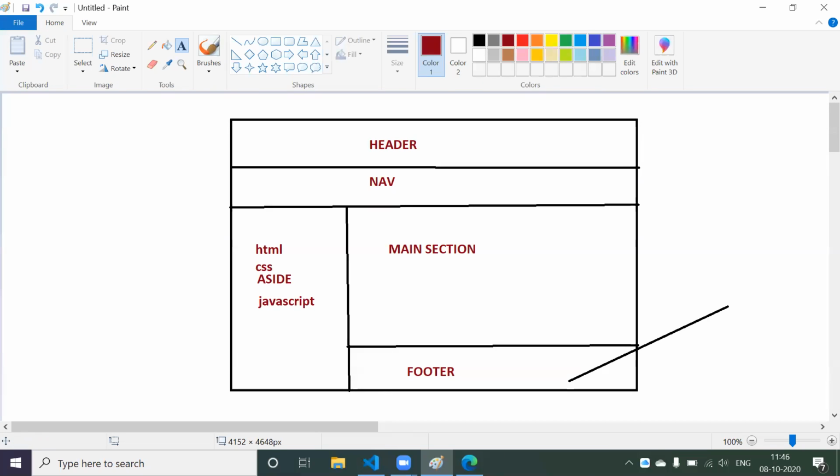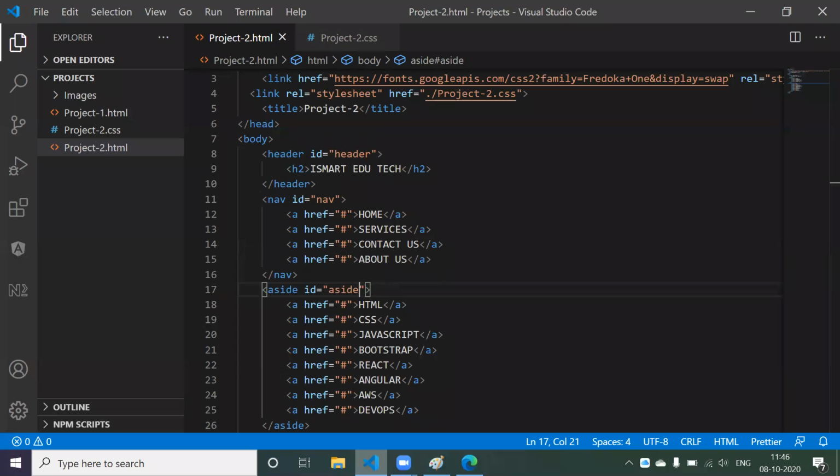So we know a property called display, right? Now what display tells us is that the elements have been categorized into two types. One is the block elements, one is inline, and we have inline block as well, which we saw in the last session. Now by default your anchor tags are inline elements, meaning they are going to occupy space depending upon the content they have, right? If you are using one more anchor tag, then it will not come into the next line, it will just utilize the pending space in that particular line.